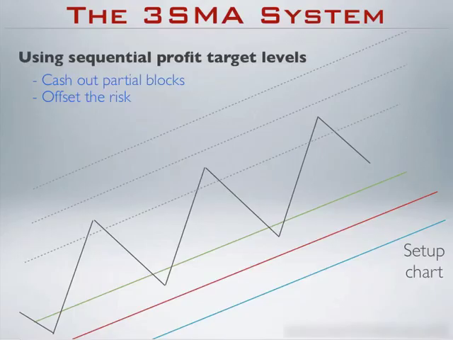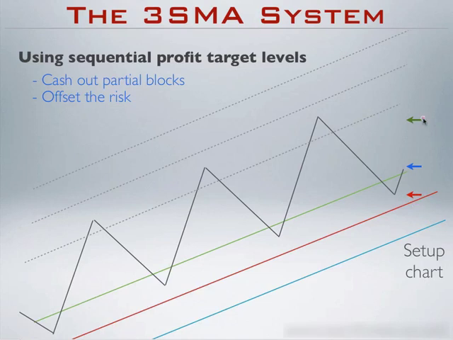Here is how I go about exiting my trades in a sequential manner. First of all, let's imagine this is the swing I am trading. I spot the bounce of the dynamic area of support and resistance, and let's assume I find a valid entry there. That's where I click on my buy button. My stop loss obviously goes just immediately below the bounce point, or alternatively below the 50 simple moving average, whatever your choice may be.